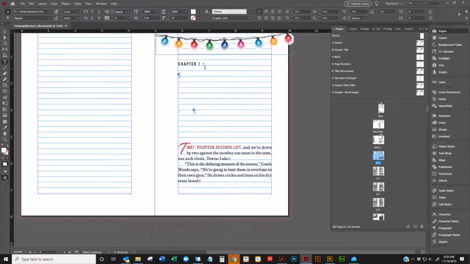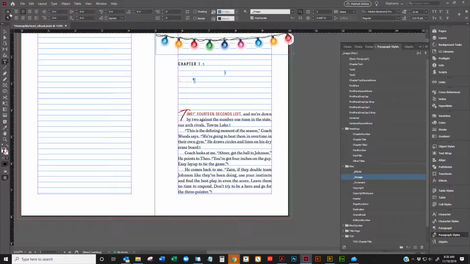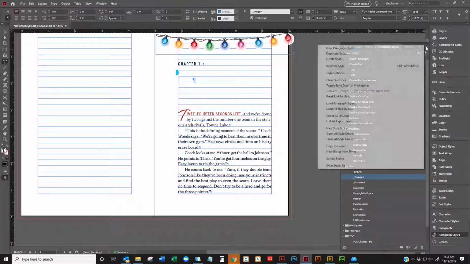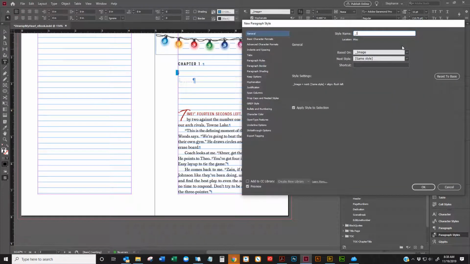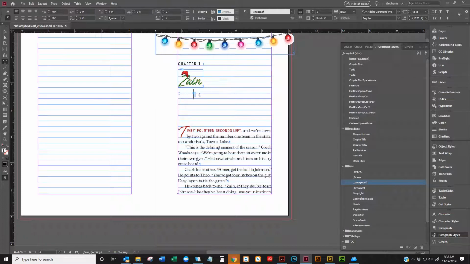Okay, all right, so what I'm going to do is for Zane, I'm going to make this an image, but I'm going to left align it, and I'm going to create a new style and call it underscore image left. Then I'm going to place Zane. So we're going to have double Zanes initially, but we're eventually going to get rid of this chapter title Zane.